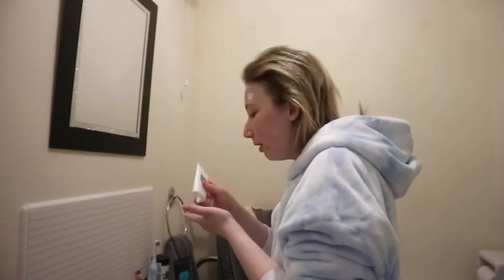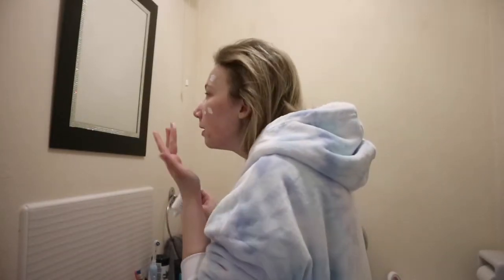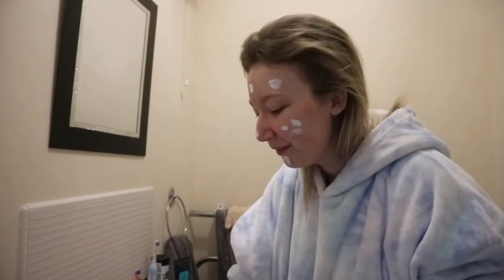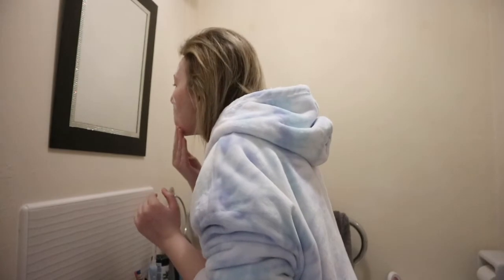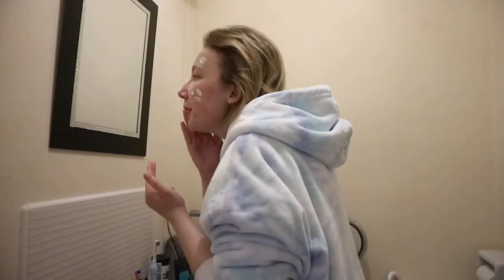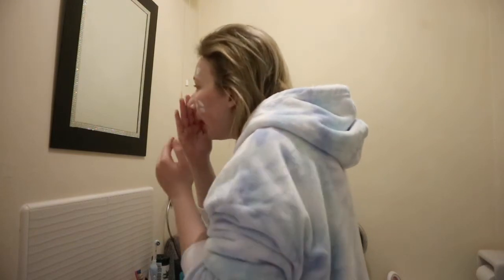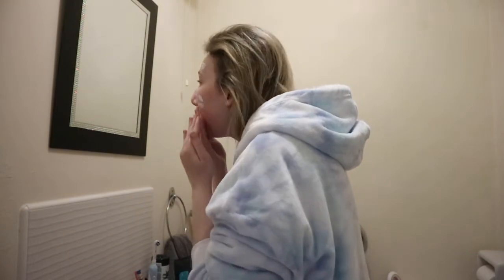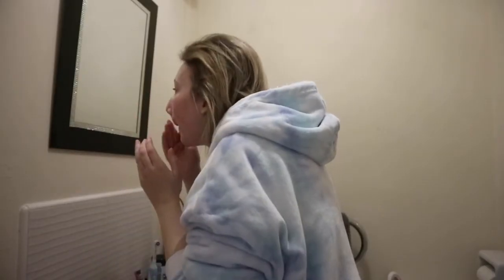I also use this on a daily basis. I just kind of pat it on and then rub it in — I actually love this. Again I'm rubbing it in with circular motions because I think it helps stimulate blood flow in the face. I think it helps so much. I'll let this sit for about five to ten minutes and then put moisturizer on. In that time I'll go and get changed, so I'll be right back.